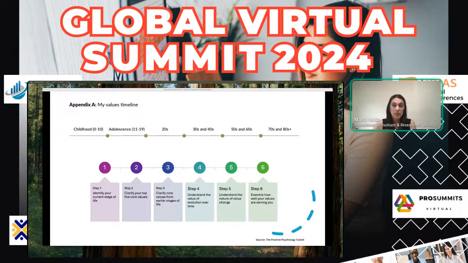Using the previous list that I shared, you can come up with your top 5 core values, and then you can use them along with the timeline to list those values underneath the stage that you are currently in. Step 3 would then be to clarify core values from earlier stages of your life. Now we want to help you think about your values in previous life stages.